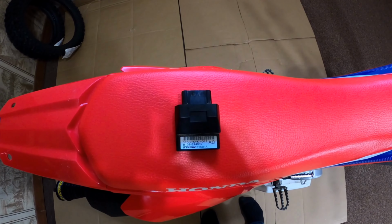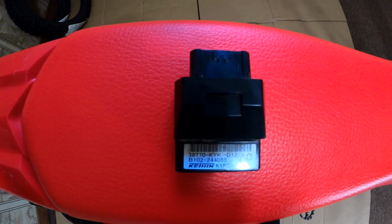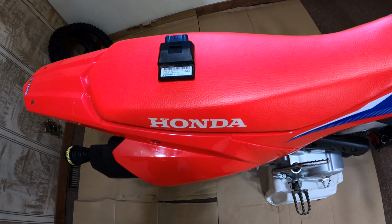Should be good to go. And I almost forgot, we got this CJR Tuned ECU to go in too. It's got a tune on it for the Pro Circuit pipe and the airbox with the screen removed.